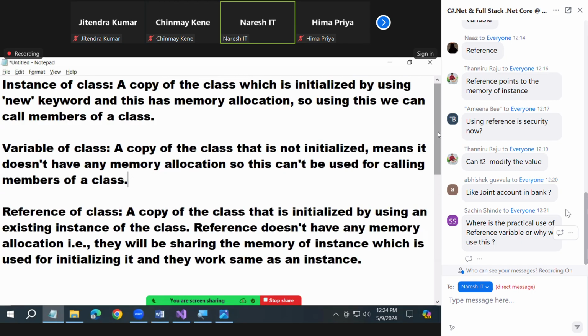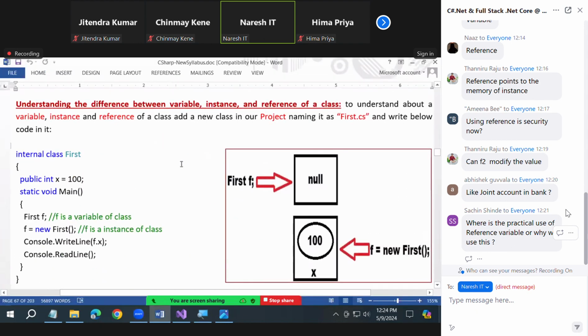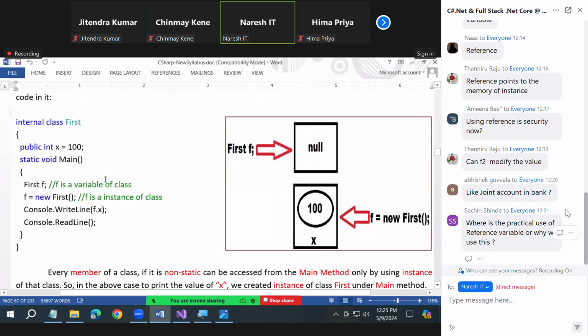So, you can never call members of your class until and unless the instance of the class is created, because instance creation will allocate the memory. See guys, whatever I taught you, along with the pictures, I've clearly shown you on the screen. First one, variable instance.